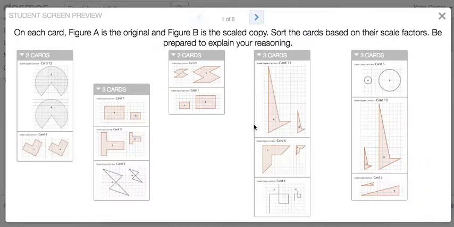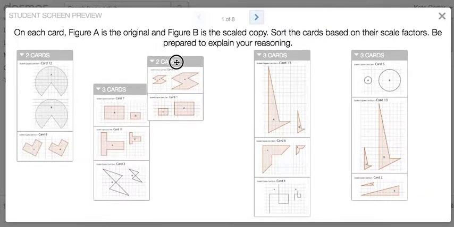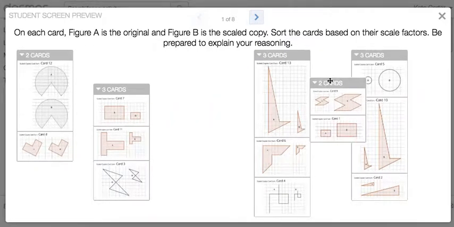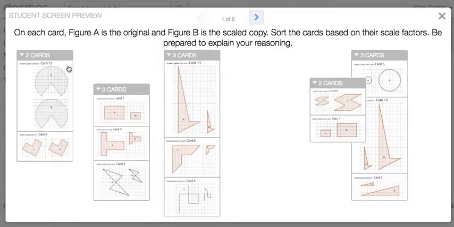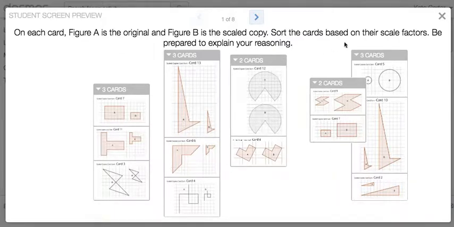So things to notice about these piles. There are certain ones that made our shapes get larger, over on the right of my screen. Certain ones where the shape stayed the same, and certain ones where the shape got smaller. Things to notice about this. When the shape got smaller, the scale factor was a fraction that was less than 1. It was like dividing it down or cutting it down, so it was a fraction that we were multiplying by.